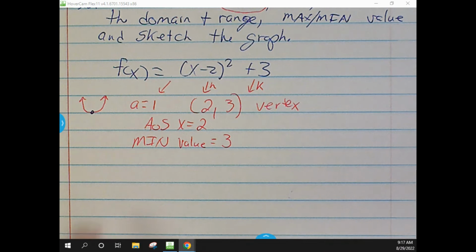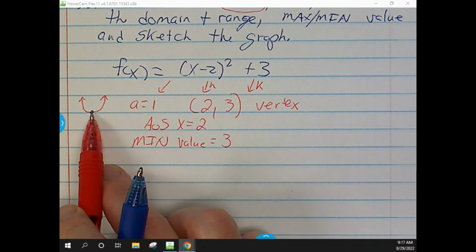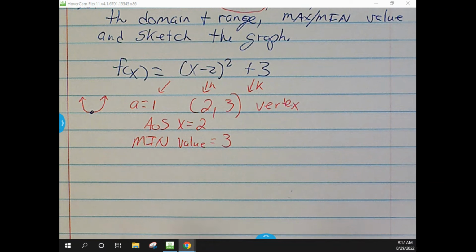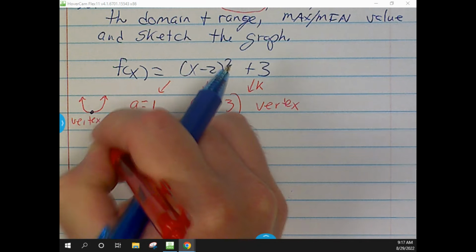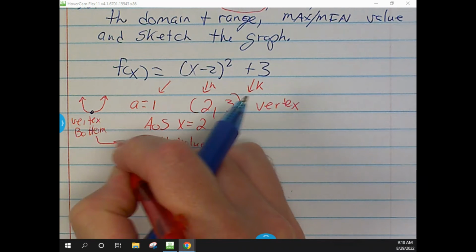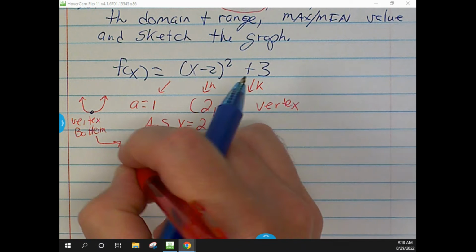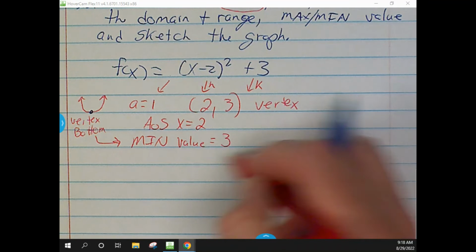Yeah, it's either one or the other. And that depends on the A value. If the A value is positive like this, the vertex is at the bottom, which means it's got to be a minimum. Because if you're at the bottom, that's the lowest point, which means you got to have a minimum. Again, I think there maybe is a drop-down menu. You either click max or min, and then you just put in the number.